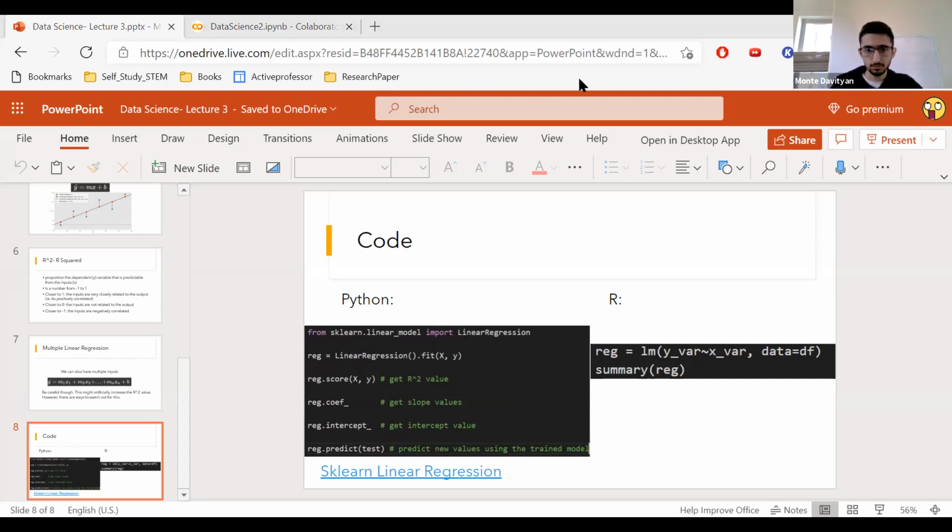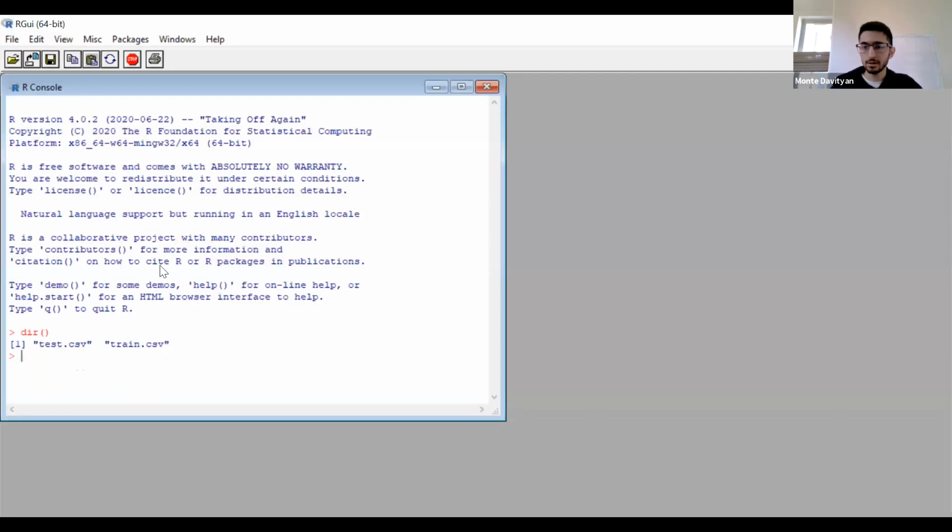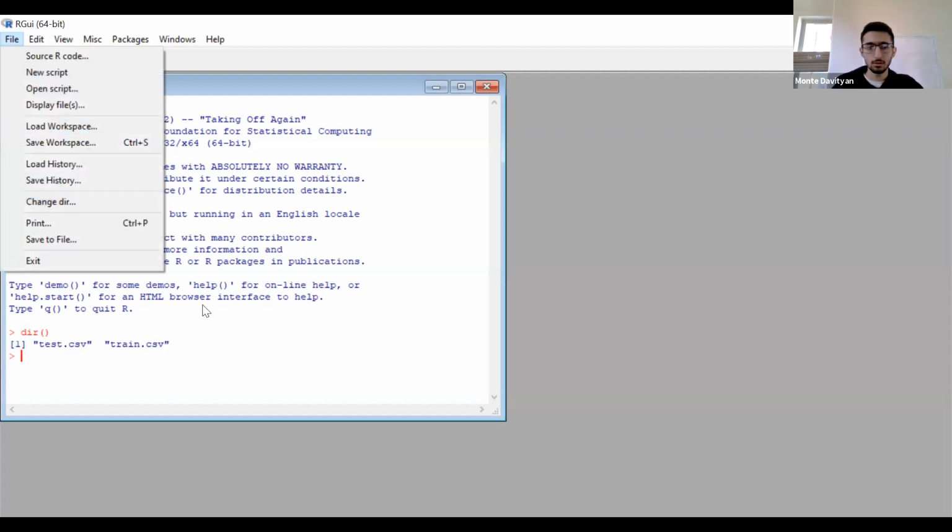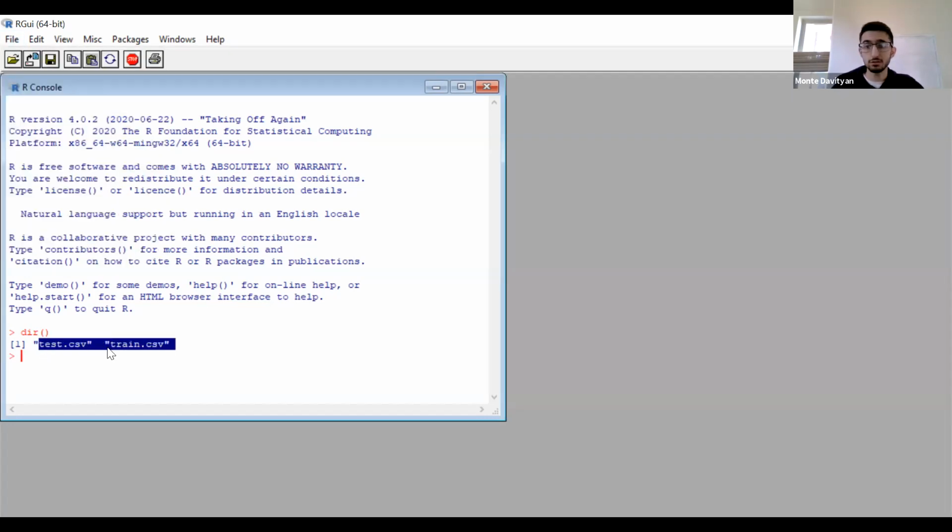All right, so let me go to my R GUI. Again, you might be using RStudio or RGUI, and then we'll go to the Python one later. Remember, you have to change directory to the train and test files wherever they are located. Just like in our first lecture, we want to load in the data set.